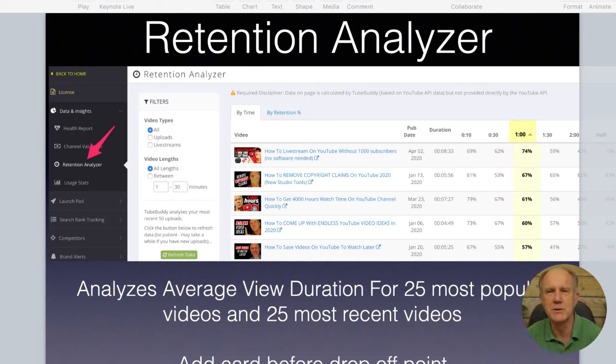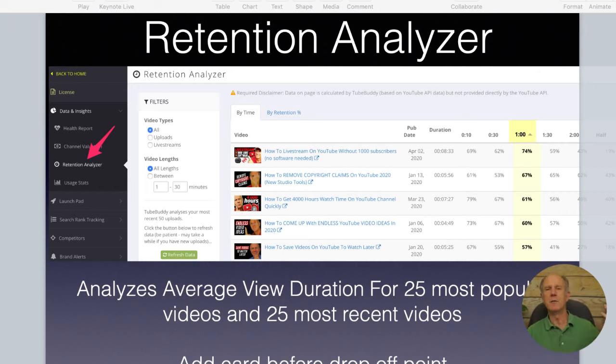And the whole point of this is that you could then go to your audience retention report in YouTube Analytics, and you can see where people are dropping off. Maybe they're dropping off at the 1 minute mark, at 2 minute mark. And then right before that, you could put a card there that sends them to a related video, or you can put it at the end screen. So something that you can do to prevent them from leaving the video.